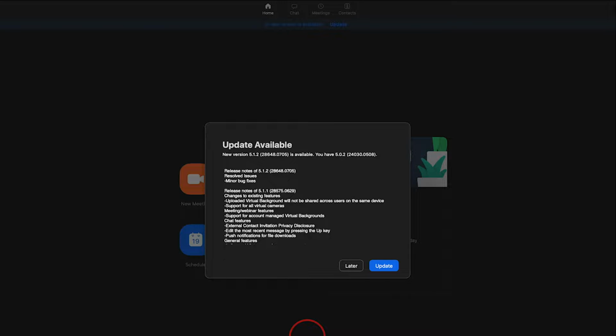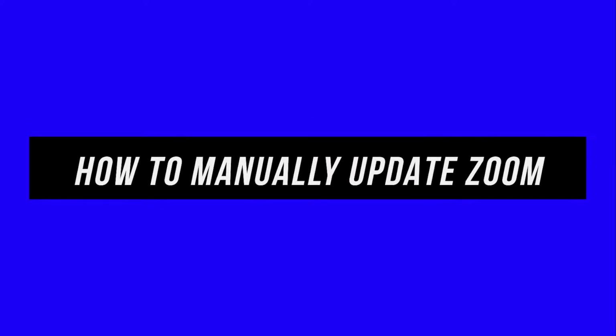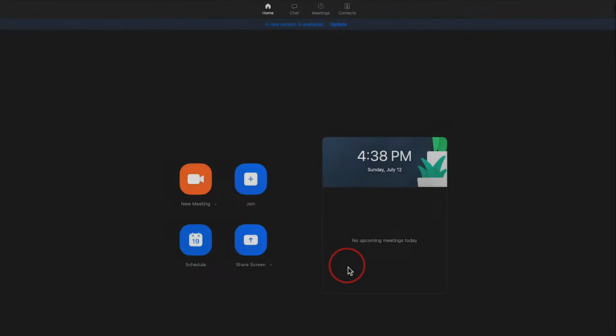Hey everyone, in today's Zoom video, I want to show you how to update your Zoom app to the latest version of Zoom. Now, when you open Zoom on your computer, a Mac or PC, you usually get an update notice when there is a new update. But let's say you just press later on it and you just ignored this bar up here, or you just press X out of this bar.